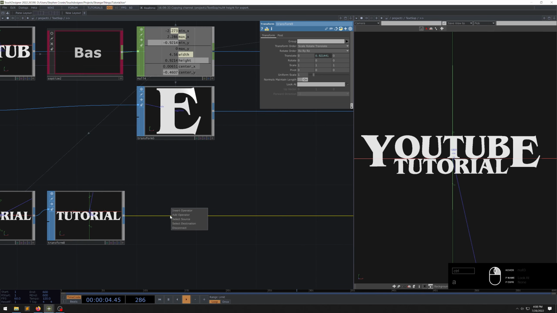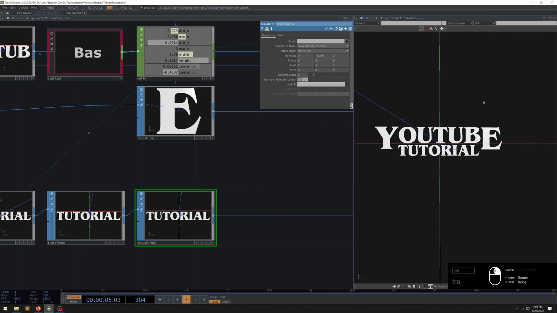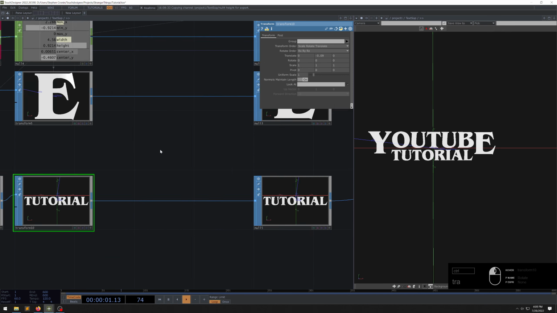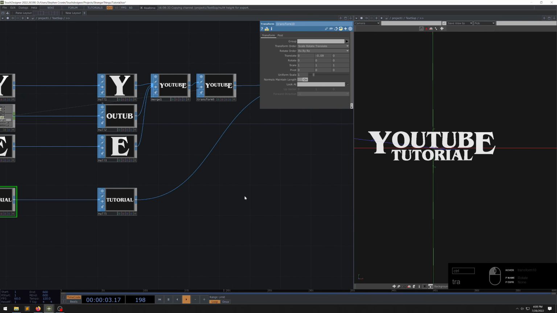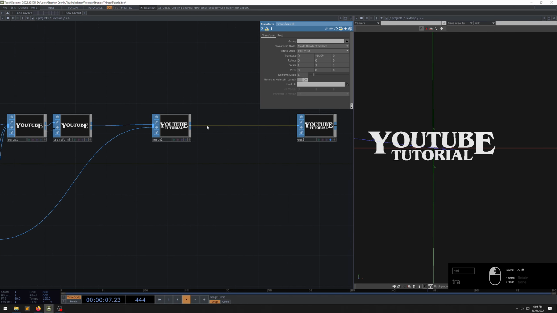And lastly, let's add one more transform down here. I'm just going to use this one to finally give a little bit of space there between the two words. Awesome. Okay. And then lastly, I'm going to add one last transform at the very end.